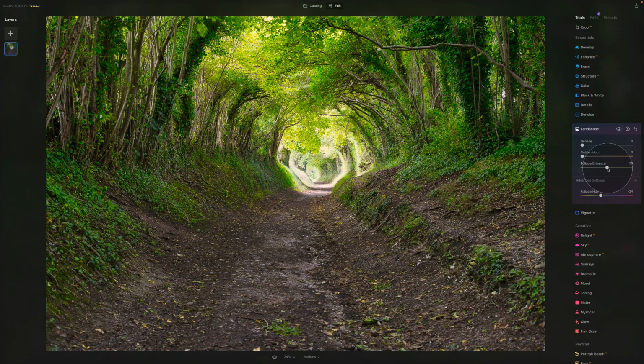You can then come back to the enhancer, play around with it and see how you can get the best result. Or you can go really crazy, push the enhancer to somewhere around 60 and then bring the foliage hue all the way down and create something completely out of the box. So for example, those yellow trees looking really cool and it's something a little bit different. So there you have it with the landscape tools, the dehaze, removing fog and haze, the golden hour, creating beautiful golden hour effect, and the foliage enhancer and foliage hue working together in tandem to create something special or to improve your foliage and also your greenery.